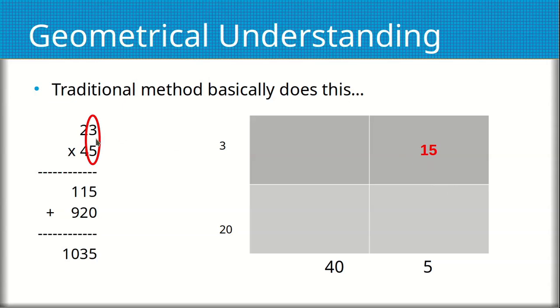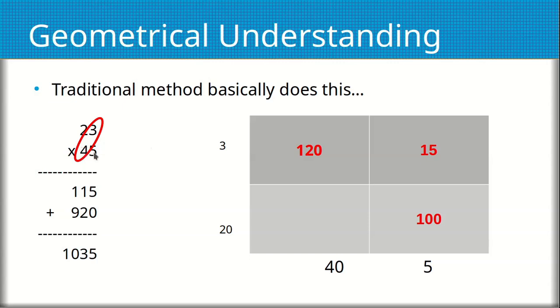Okay, so let's go through each step. The traditional method, you start off the first column here, 5 by 3. That's what we're calculating first. Then you go here, 5 times 2, you get 10, plus the 1 that was carried over from the 15, and you end up with 11. But what you're doing is, you're not doing that yet. What you're doing is 5 times 2 only, and that's 100. And then when you add them together, 15 and 100 here, it comes up to this column here. Okay, so you'll see that when we add them up later.